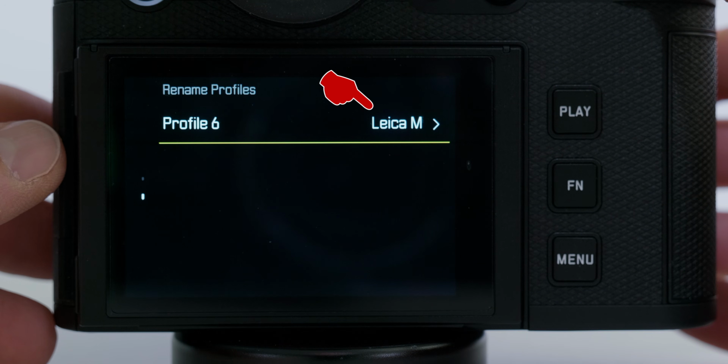Those are more for night shoots, where I don't have the ISO on auto. I have the ISO on 4000. The 6th profile is basically the Leica M profile, which is an all manual profile. The video I did not touch at all. Number 6 is only a photo profile on my camera.